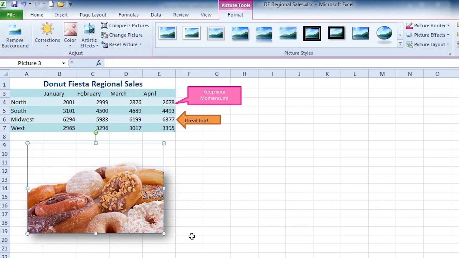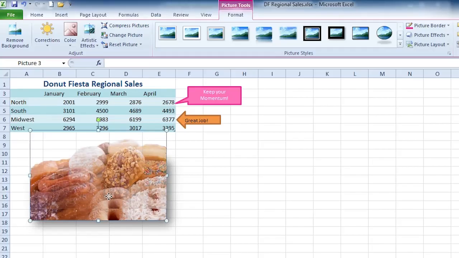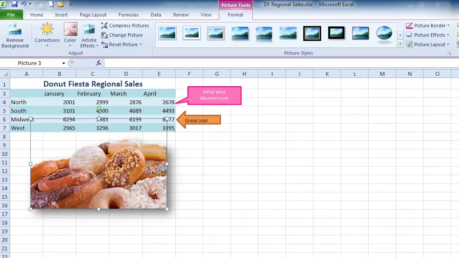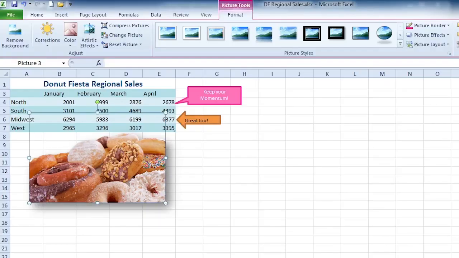And there you go. The background is gone. Look at that. That is so cool, because now I can move this up a little bit to where it's closer. The donuts are actually closer to my sales data. Right, and it doesn't look quite as big. Yeah, that's really nice. I like that a lot. It's a really neat feature, especially if you have some photographs you've taken that you want to use, but maybe you've got too much of the horizon in there. You can get rid of some of that.